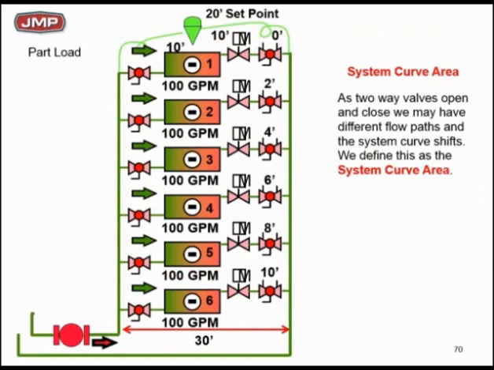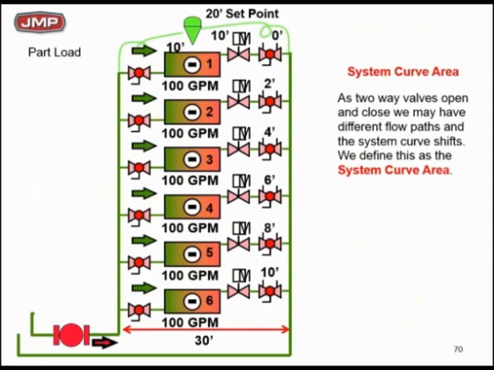Kind of drive the point home to you a little bit further. Here's a direct return system. I've got a pump, and you can see I got 6 zones, two-way valves, 600 GPM total. Now, there are many different system curve areas here, many different places to shift at part load. Now, if everything's wide open, all the two-way valves are wide open at 600 GPM, 1% of the time, we know where we are. But anything less than that, do you know what your system curve is doing? Do you know really where you are?